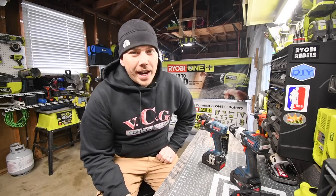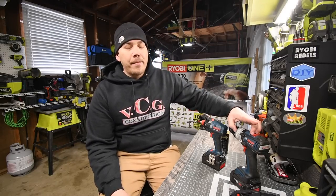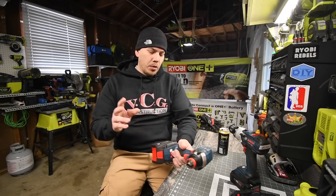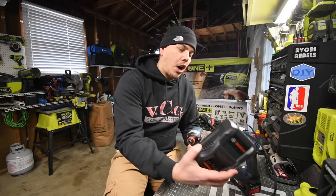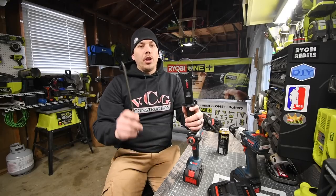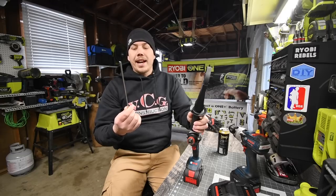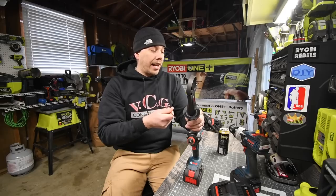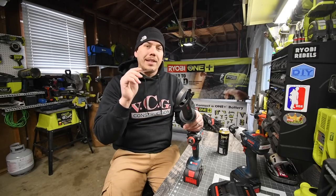Alrighty, today we are going to test out the Bosch brushless hammer drill and impact driver kit that comes with two 6.3 amp hour batteries, a bag, a charger, a hammer drill handle, and an actual measuring rod for the hammer drill. Not many companies actually have this in the kit, so it's nice to get a rod for the hammer drill so you know when to stop.